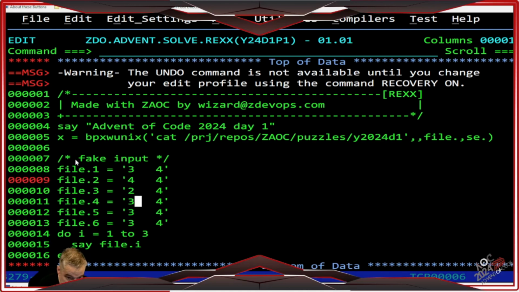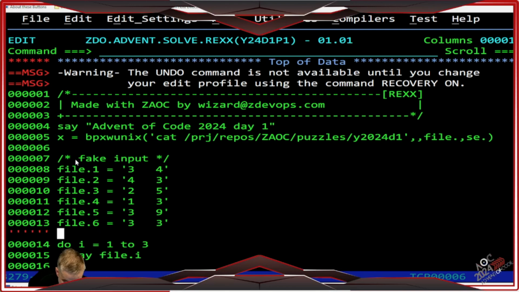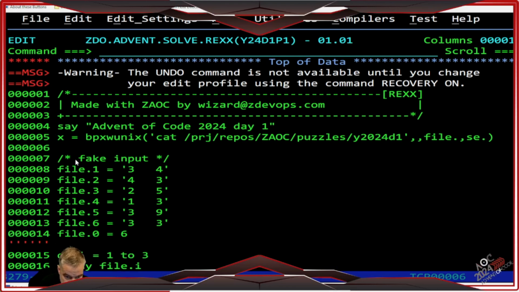Three, 4, 2, 1, 3, 3, and the other end is 4, 3, 5, 3, 9, 3. And just to make sure we have 6 in our list.